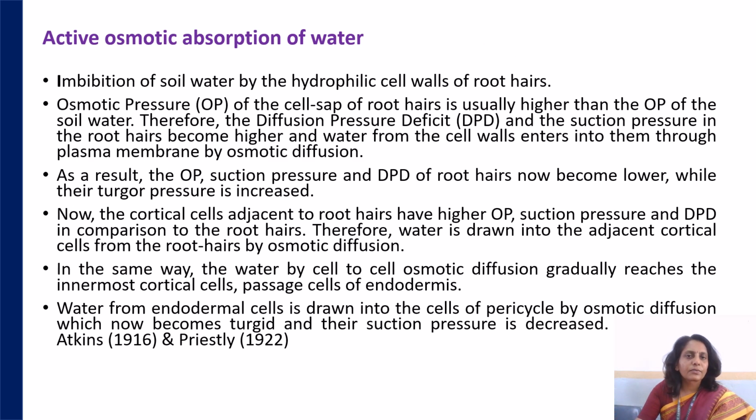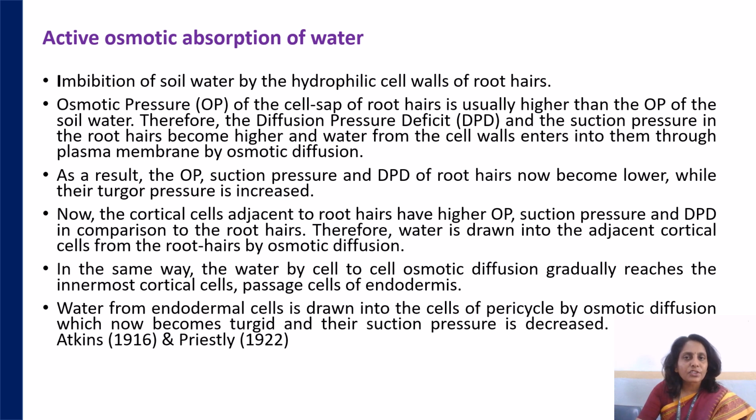The theory of active osmotic absorption of water was proposed by Atkin and Priestley, according to which the hydrophilic cell walls of the root hairs imbibe the soil water. The osmotic pressure of the cell sap of the root hairs is found to be much higher when compared to the soil solution. Therefore, the diffusion pressure deficit and the suction pressure in the root hairs become much higher, due to which the water is drawn from the soil into the root hairs.